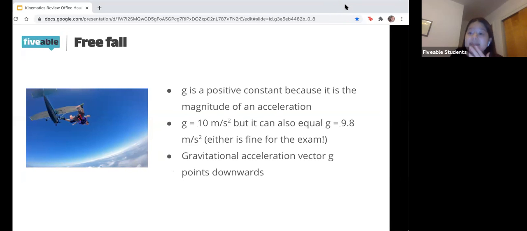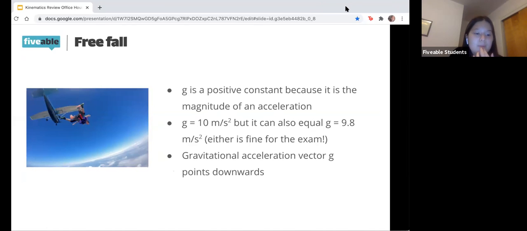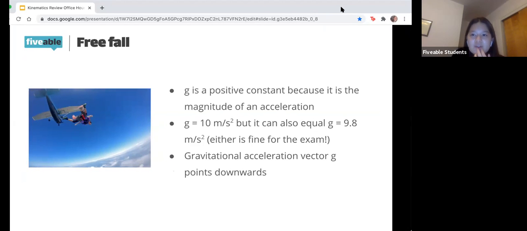On the exam, it's actually okay to use 10 for g. I had to look that one up. I used 10 on the exam and I did perfectly fine. I know some teachers are very strict, at least my teacher. I don't know what you guys do. For some reason we had to use 9.81 for all of our problems, and it kind of threw me off. I was like, wait, do we use 10 or 9.81? Yeah, you can use 10. That's fine. It also makes your calculations a little bit easier.